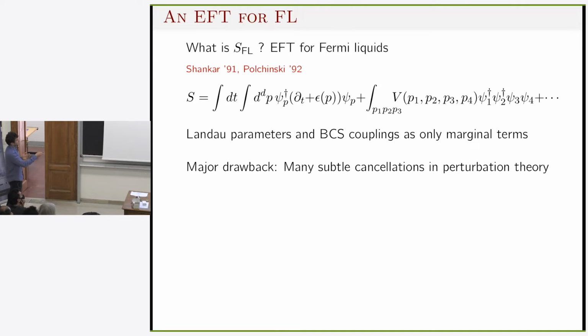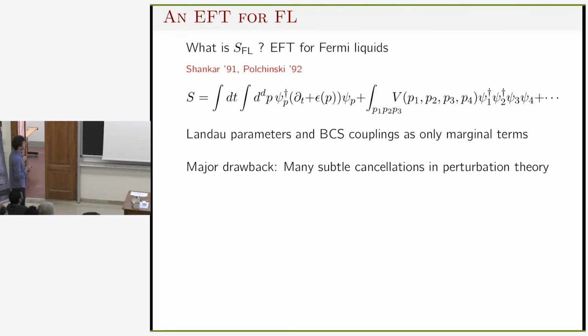One of them is that you kind of have to work in momentum space, which is a bit unusual from the perspective of effective field theory. But a more pragmatic one is that if you actually do perturbation theory with this action, you'll see that there are many subtle cancellations in fermion loops, in any dimension, more than 1 + 1. There are many subtle cancellations, so that it's even hard to guess how correlation functions scale because you don't know how many cancellations there will be. Actually, the statement that there are cancellations is true also in 1 + 1. It's even more true. I'll talk about 1 + 1 as well, but I'm mostly interested in the higher dimensions.